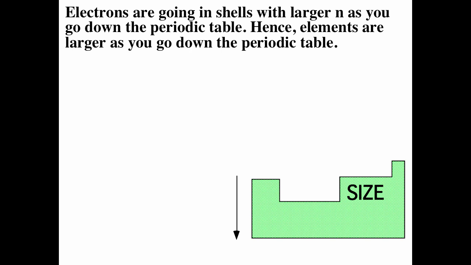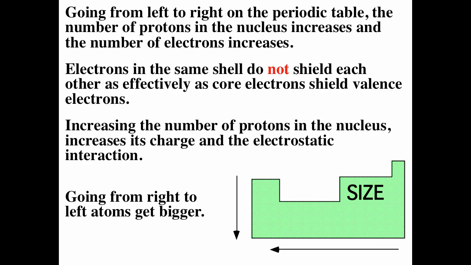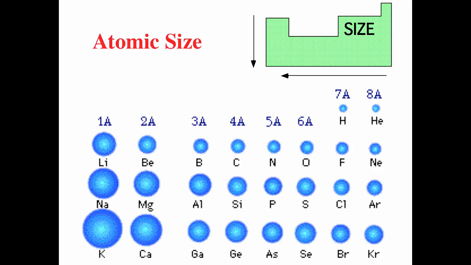And so if we think about the periodic table and we think about going down the rows of the periodic table, and we think about the quantum model of the atom, as you go down the periodic table, electrons are going into bigger shells. Their orbitals have larger n and larger size. And so as you go down, the atoms actually get bigger. Now as you go from left to right, you're adding protons to a nucleus, and so you're increasing the electrostatic interaction between outer electrons and nucleus, and so the atoms actually get smaller. And so if we add these two contributions as we go up and to the right, atoms get smaller.